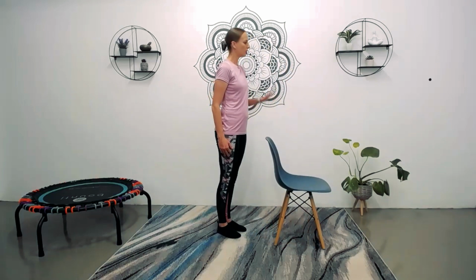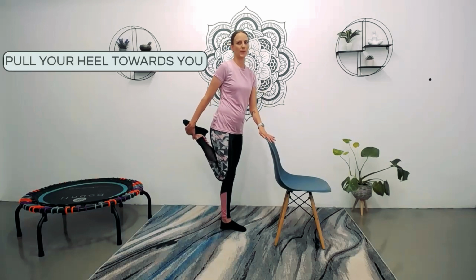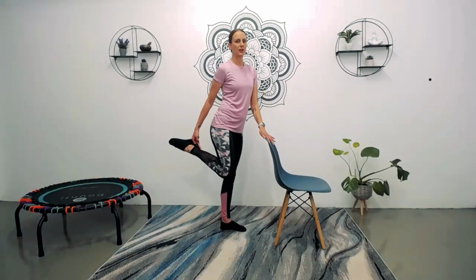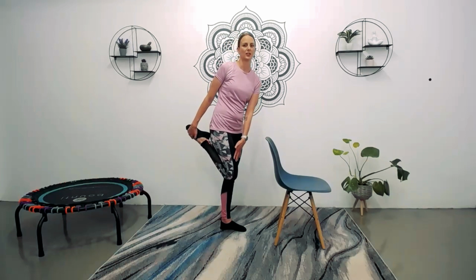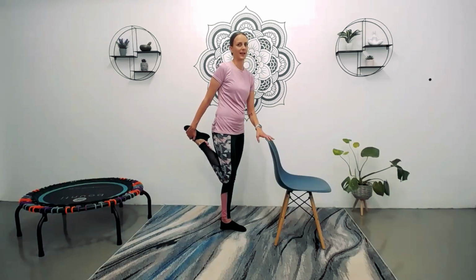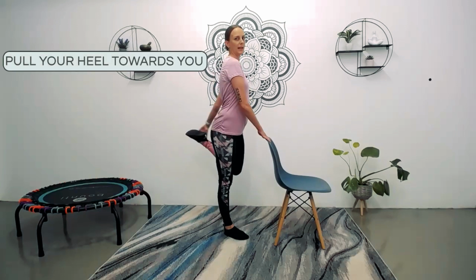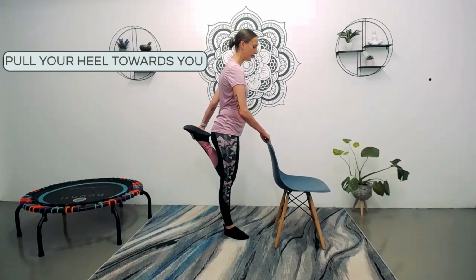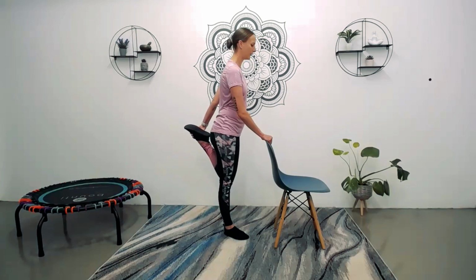Hand onto the back of the chair or a wall. You want to reach back, pull your heel towards your bum. So I don't mind if you need to grab onto your pants or wrap a strap around your foot to help you. That's going to be a nice stretch along the front of that thigh. Release down. Let's do the other side. So pull that heel back. Again, using whatever method is working best for you, using a strap or grabbing the back of your pants.